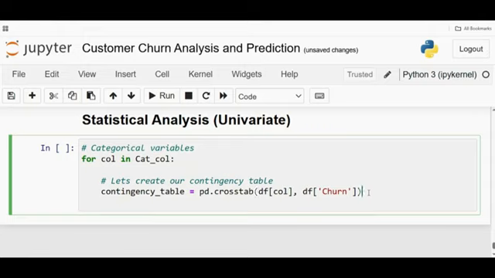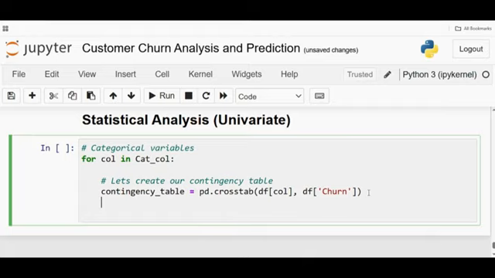So that means you are going to create two tables. One column will be for our churn and one column will be for each individual feature column, feature variables. And then the next thing we are going to say is print contingency table for the columns.